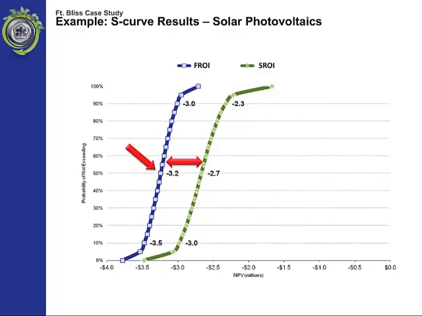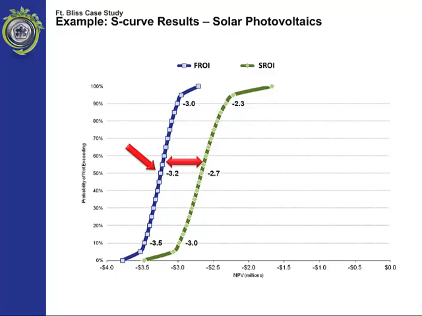At the 50% or mean probability, a negative net present value of $3.2 million resulted, primarily due to the initial high cost of the system installation and the cost of increased water consumption for maintenance cleanings, which were expected to be needed more frequently than for a typical system due to the occurrence of dust storms in El Paso.